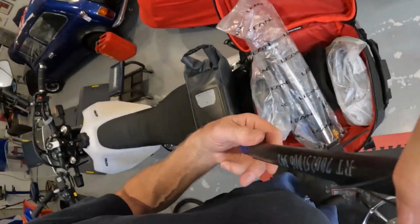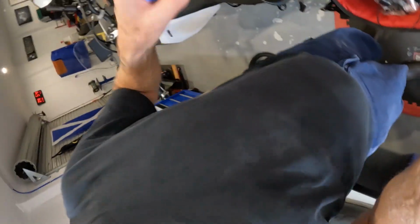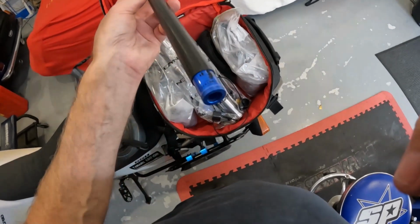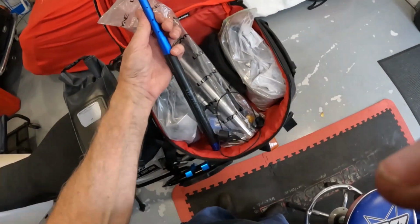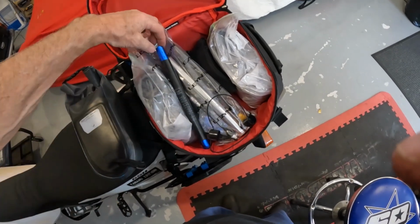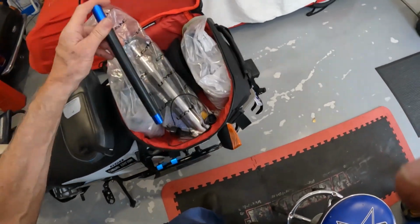So you just take that off, and then it folds out, whichever way it folds out. There we are. So that's just a trail stand. It all fits together. It comes with a clip that you put through there, and then a top goes onto there, and you can prop up your bike if you take one of your tires off.